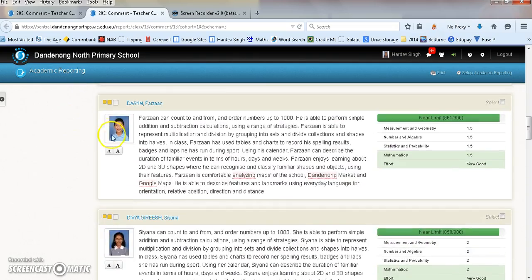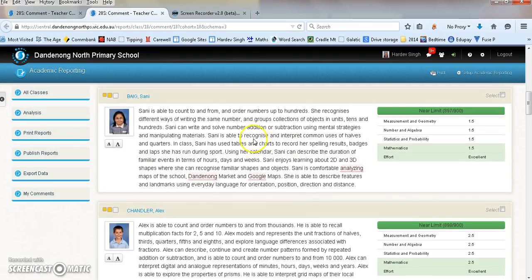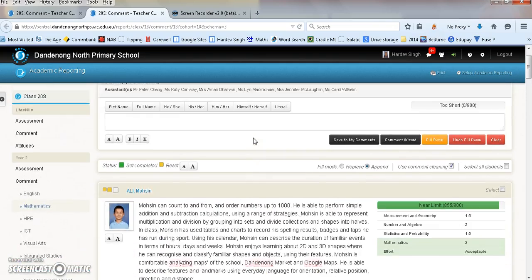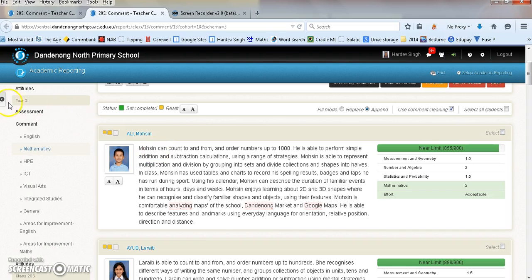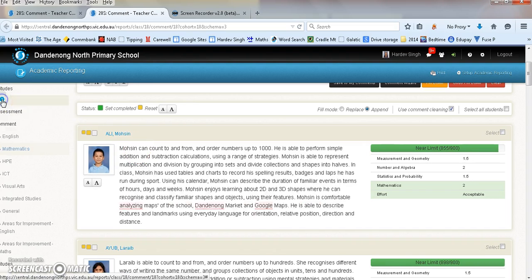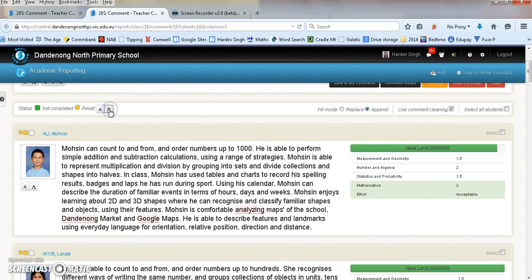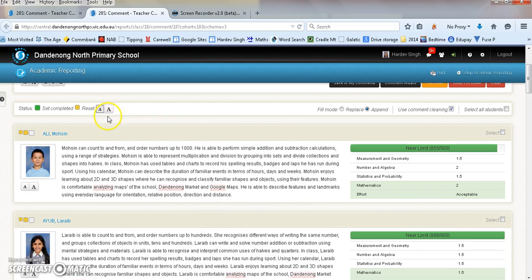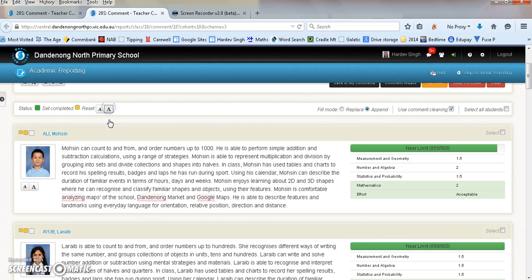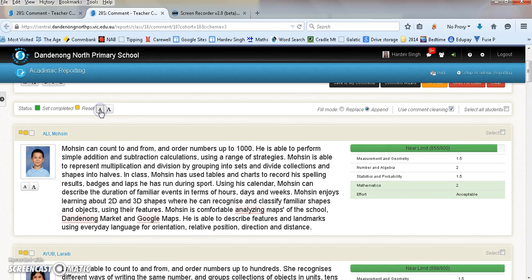A couple of things about the working space. You'll probably be starting to write your comments now. Couple of tips I would use. If you click on this button here, it removes all those sidebars and makes the page a lot bigger for you to see. If you're having trouble looking at the text, you can increase the size by clicking on this A here. It does get bigger, or if you want to make it even smaller, you can also go smaller as well. So you've got three size options there, which I think is quite good.